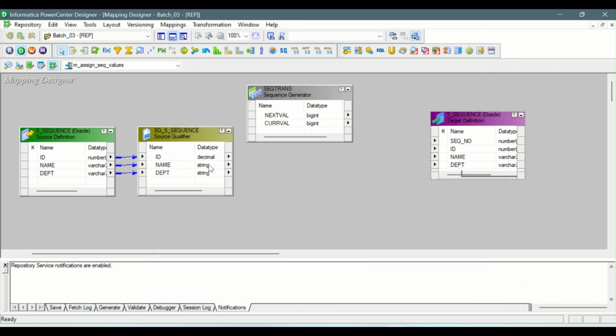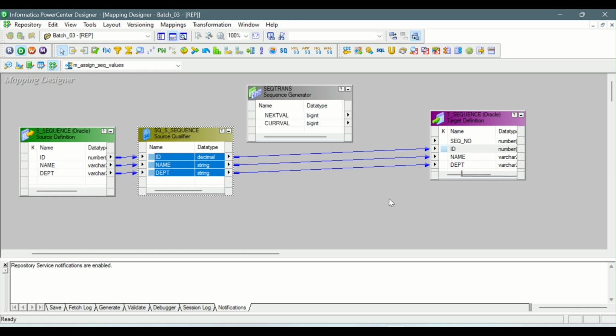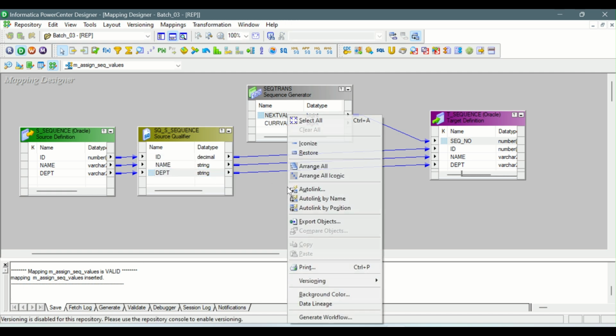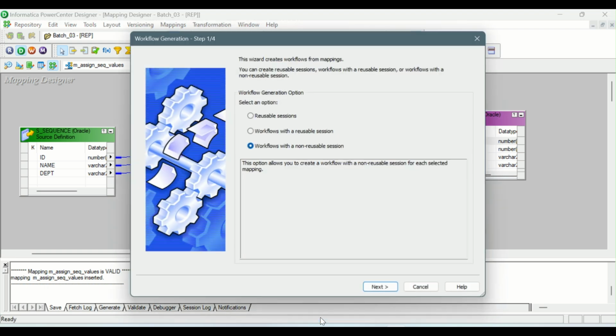So now what I have to do, I will map all these columns to ID, department, and the sequence I'm going to map to the sequence. That's it. You can see, save it. You can see the sequence value is valid. Now let's try to generate workflow for this.